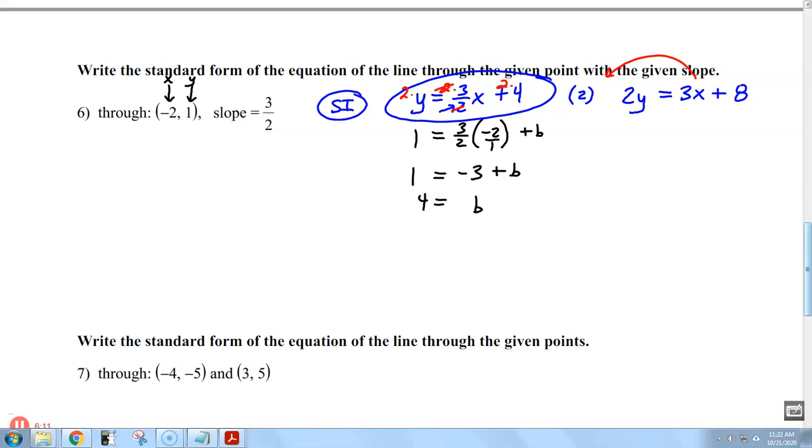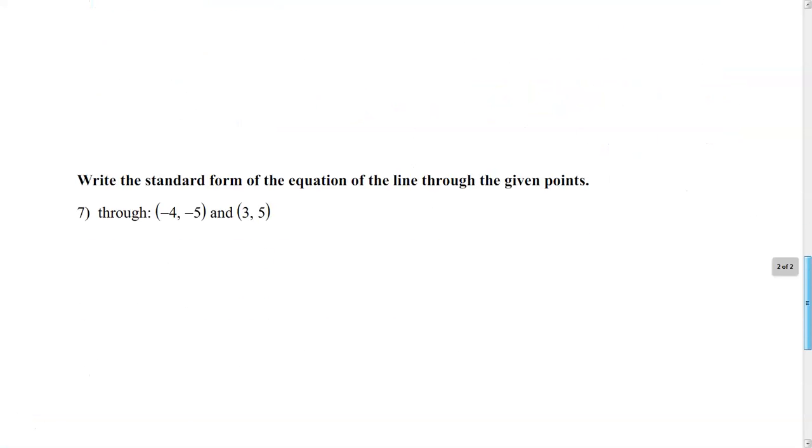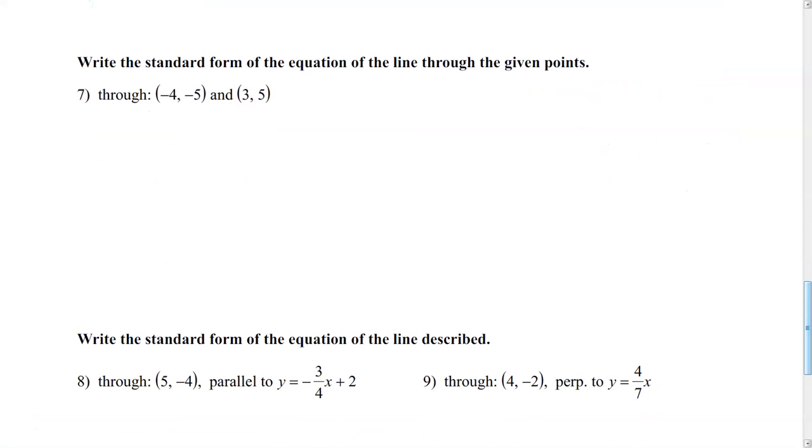I need to get this 3x over here, so I'm going to make it negative. And SAT might think this is okay. Kraft's going to say, no, we're going to make it perfect. So we're going to multiply everybody by negative 1 so that the coefficient in front of x, that number right there, is positive. That's old school. That's the way I was taught, so I'm going to keep on teaching it that way. There we go.